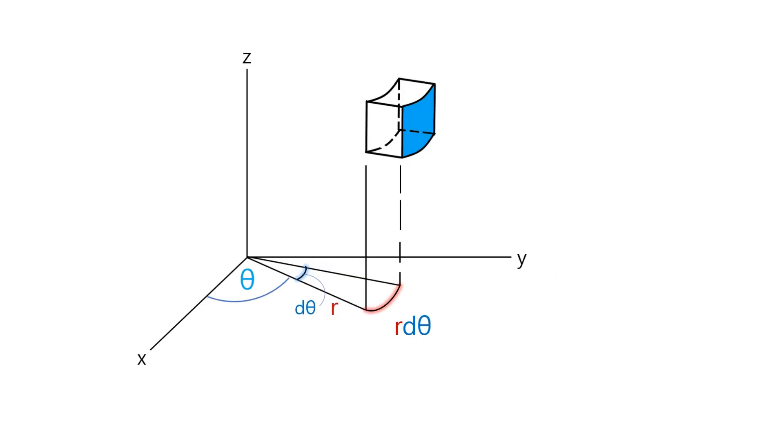Then, how about superficial content, not volume, for superficial content, expressed by cylindrical coordinate system? Would you look at this picture? As we already know, the length of this red arc is R d theta, and this green length is dz.